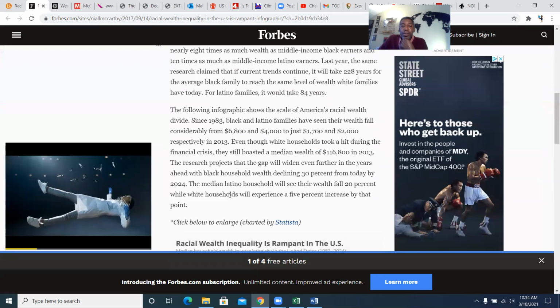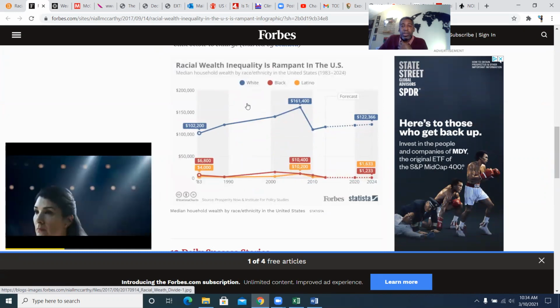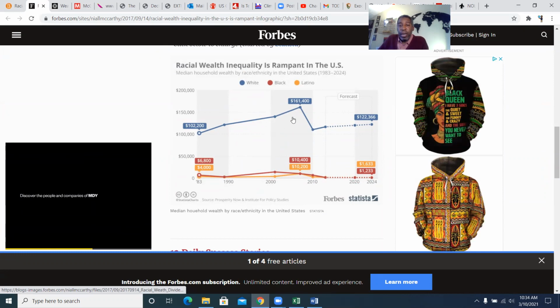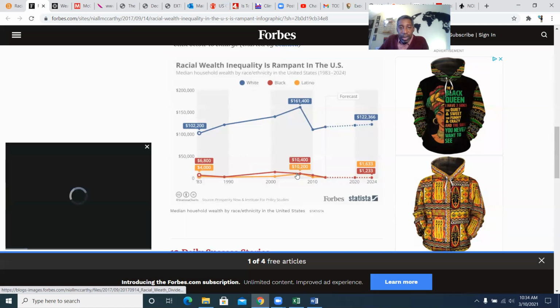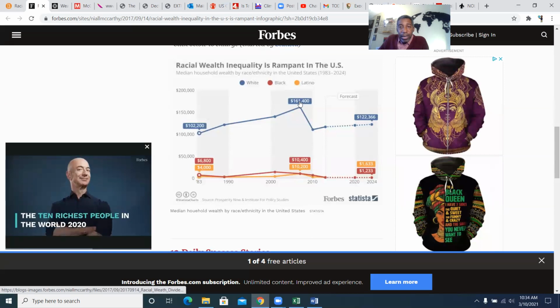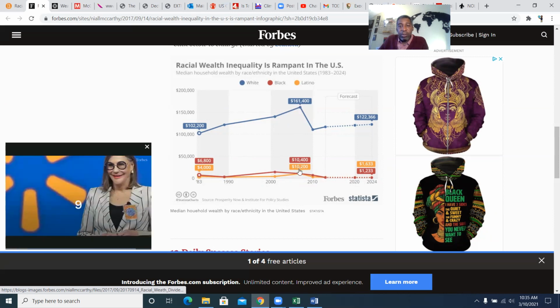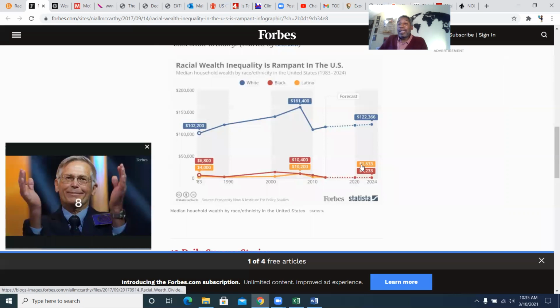And so here is another article which has a more recent discussion on the racial wealth gap. And one of the things that you might notice is that here's the recession of 2009. Now, everybody lost. White people lost, Latinos, Latinx lost, Black people lost. Here's the net worth in 2007-8. Average white household was $161,400. Average Black household was about $10,400. Average Latino household was about $10,200. That figure today is only about $1,000 on average.